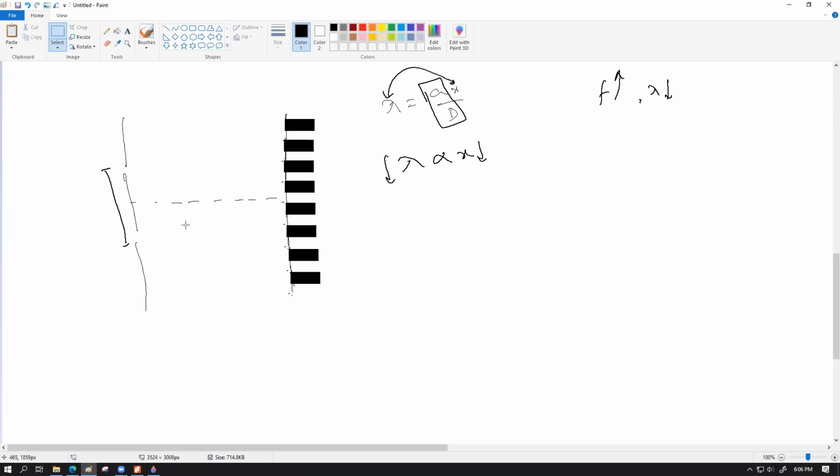Now, try to understand. If we start to reduce the wavelength of the incoming sources and keep the microphone at a single position, the fringe separation x is going to become smaller. Earlier, let's say the actual pattern of the wave was like this. Whenever we start reducing lambda, this whole thing is going to become squashed from both sides in such a way that the central maxima still remains the central maxima, but the entire pattern of bright and dark fringes becomes smaller because x is becoming smaller. This is the part that I want you to visualize.